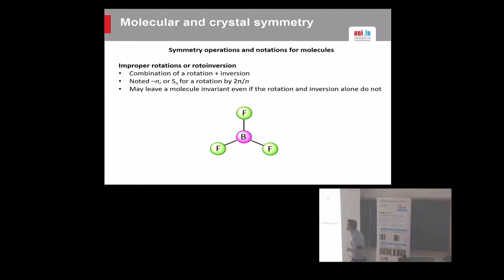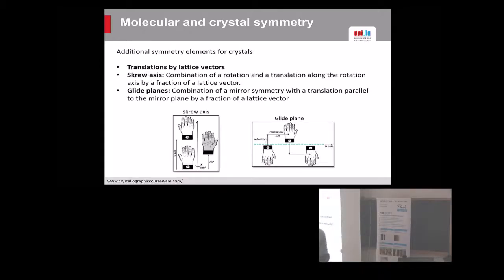So this was for molecules. If you move to crystals, you need to add a couple of things. You need to add translations by lattice vectors, so those are symmetry operations as well. And then you have combinations of all those point symmetry operations we've seen with partial translations. That would be the screw axis and the glide planes. Maybe the screw axis, I think I can do it. So it would be translation downwards plus a C2 rotation, something like this. The glide plane is a bit more complicated. So this is for crystals.